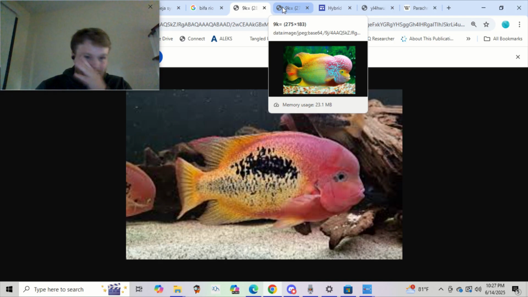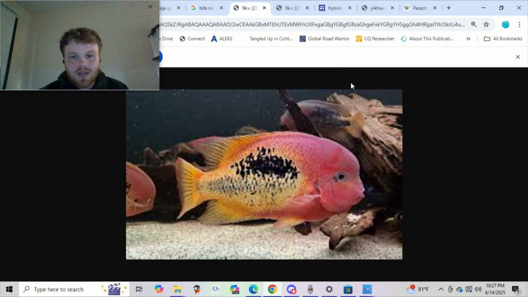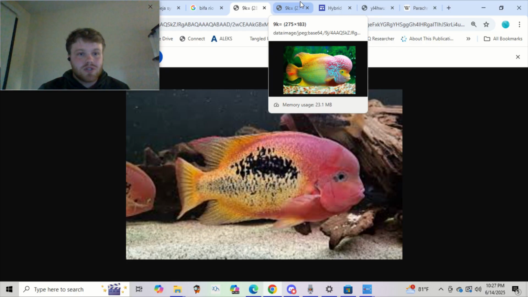Now, how I would probably go about doing it is I'd probably get some super red sin, breed it for cock, which would be a super red sin to a Biffa mix, then F1 to F1, and that would produce F2. Groom some of the F2 males out. Look for one with the biggest cock, with the best two-tone coloration to it. Now, obviously, working with the sin and the Biffa, you're going to end up getting this black marking to still be there. And obviously, there's going to be more stuff about it. There's other species that I would like to hit that I might be able to completely wash that off.